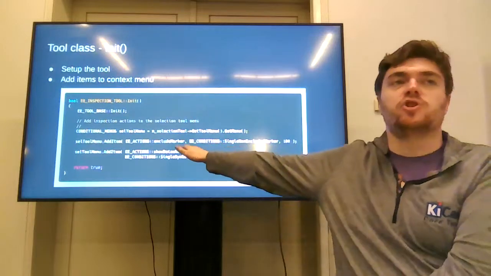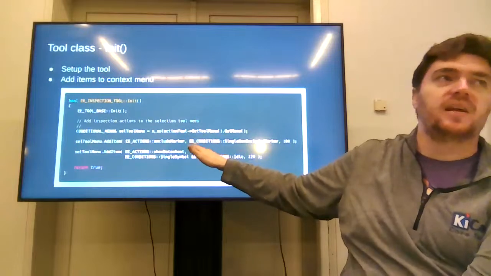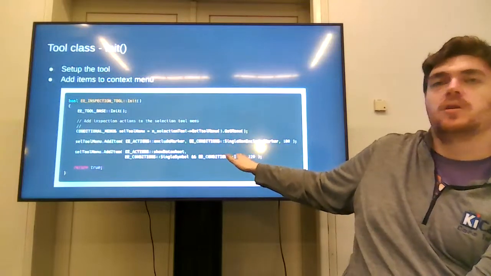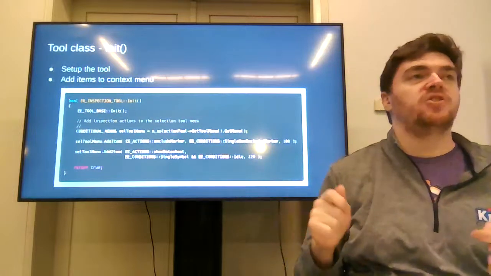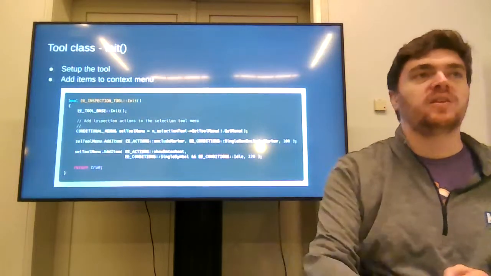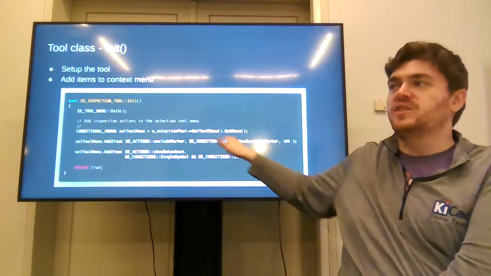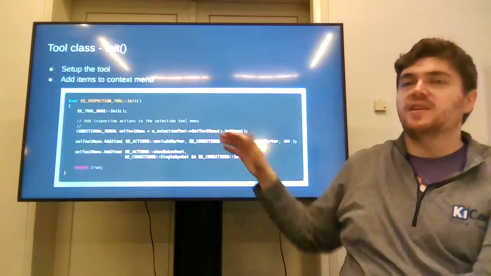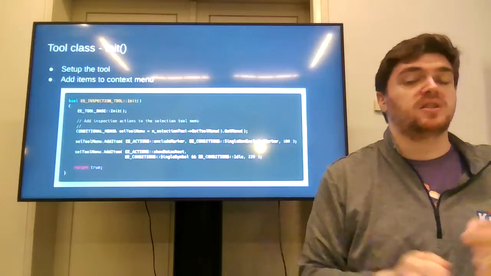Or for instance, show datasheet. It says I want a single symbol selected and I don't want any other tool active. So this idle condition will make it so I don't see show datasheet if I'm moving a single symbol. You can merge these conditions with and or or operators to build a framework for when you want an item to be displayed.